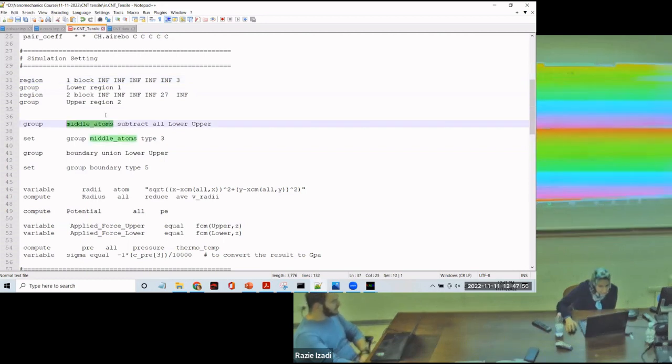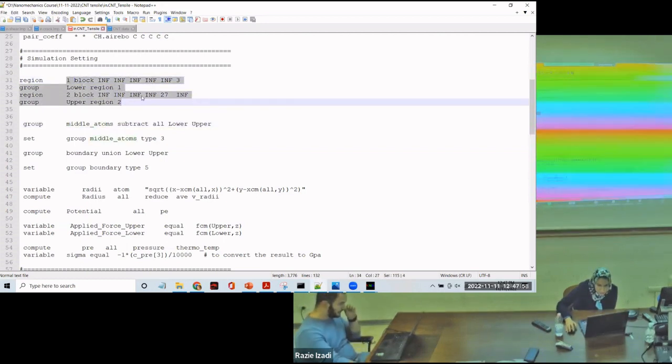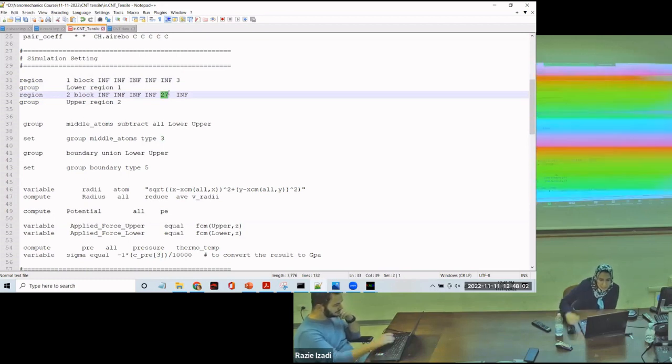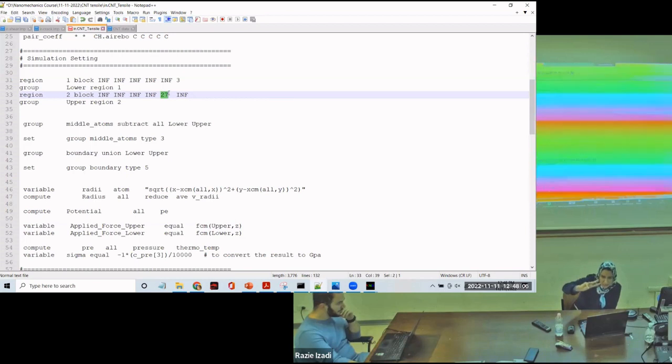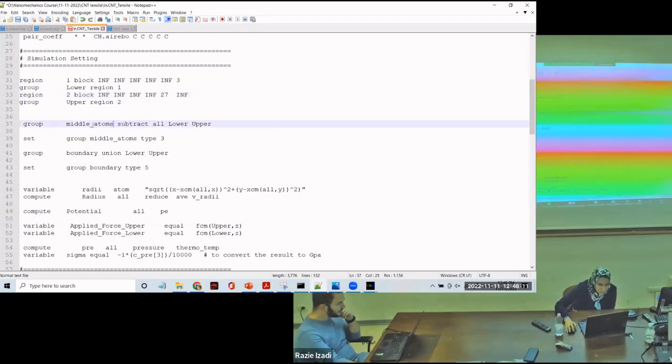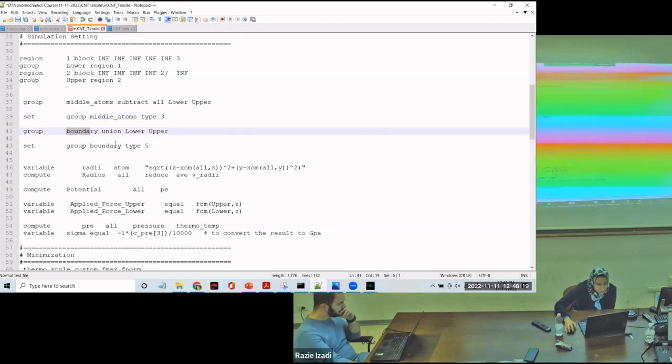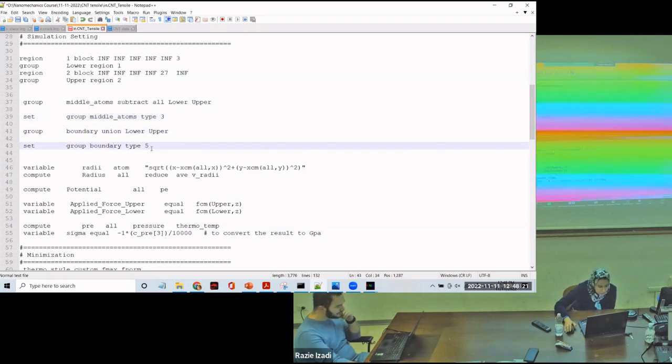Again, I defined the 2 regions. One of them is 3 angstrom, the other is from 27 angstrom to infinity. This is the 3 angstrom at the top and 3 angstrom at the bottom. We define the middle atoms here and set them to 3. We define the boundary atoms and set them to 5.